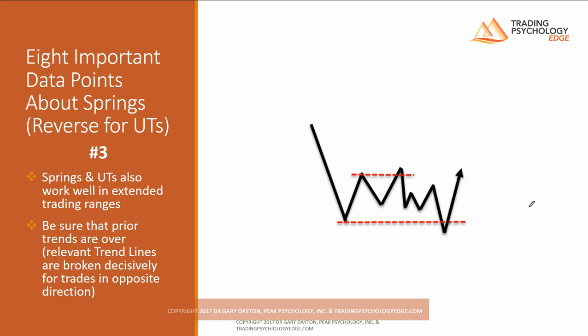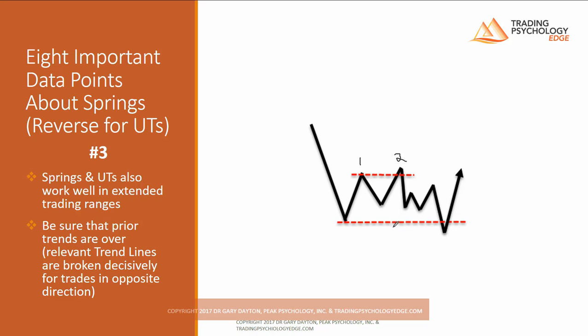For targets, sometimes you see the market come up two or three times. If it makes a high and then it comes up and can't get above that high, then it's got a right, so to speak, to come down to the bottom end of the trading range, and vice versa for a spring. So when the trading range forms in a downtrend, you can take the upthrust fairly early after the trading range forms. And we saw that in the gold. Go back to Tuesday's gold upthrust. It occurred fairly quickly after that little trading range formed.